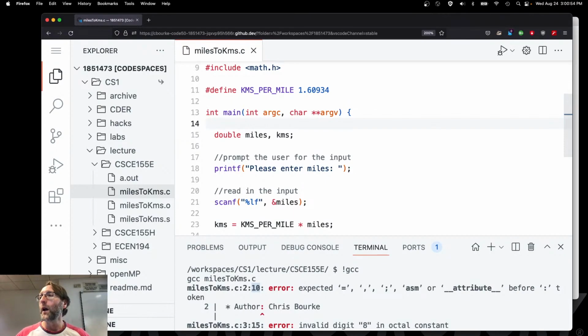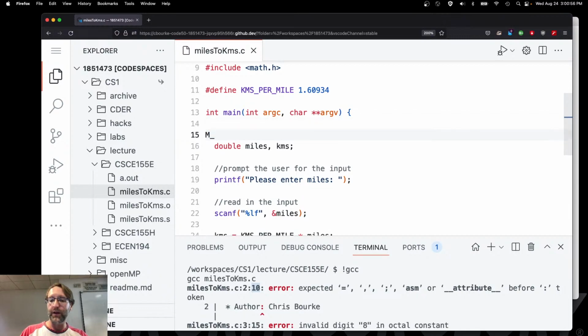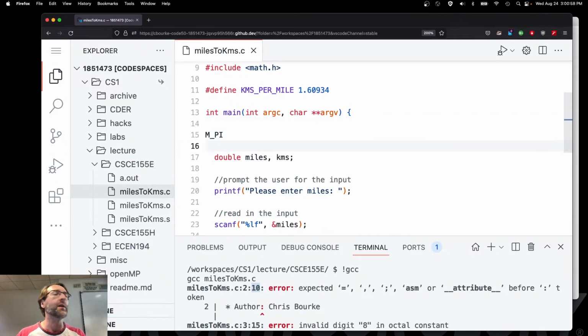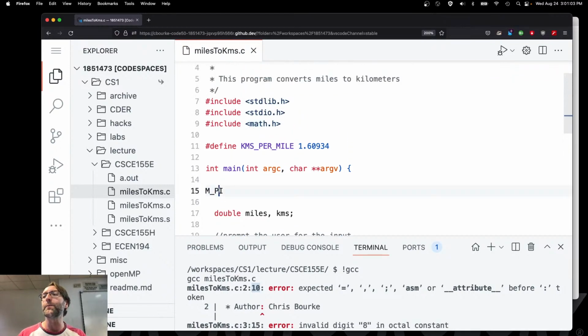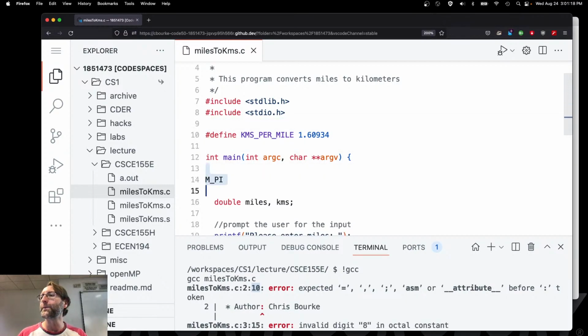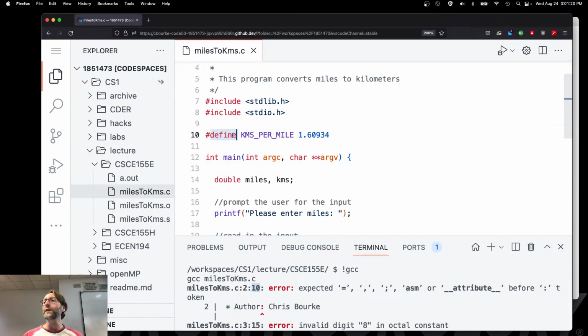All right. In fact, that M_PI that I put up here is defined in the math library. So if you ever do have need of using pi, use the one in the math library, because it's probably going to be far more precise for that machine than you could write on your own. It's going to be way better than 3.14, I can guarantee you that. But again, all this is doing is going through your program, and anytime it sees KMS per mile, it switches it out with this thing.